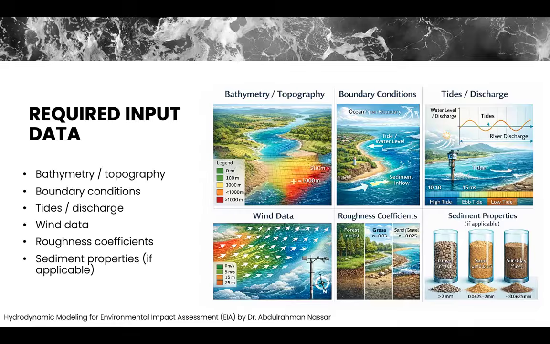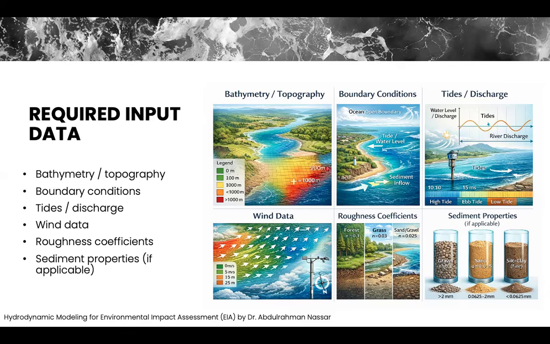The third thing is tides. Tides is very important data. We should get it from the field or online also, but most of the companies require getting it from the field to get actual data. So basically, we drop down an ADCP, which is the instrument that can detect the current and the tide and give us data, and we can validate this data with online data also.